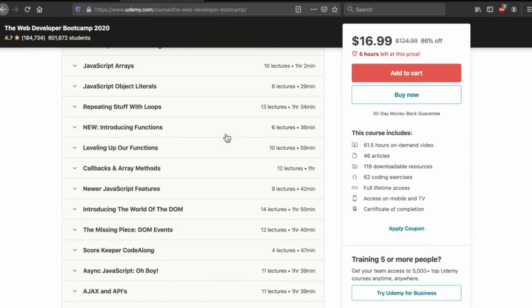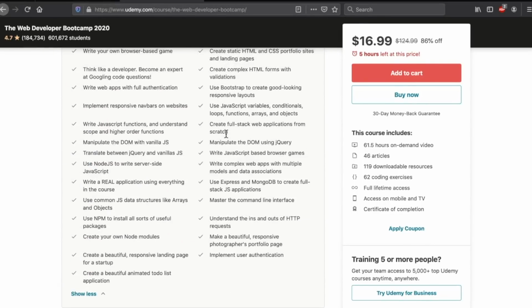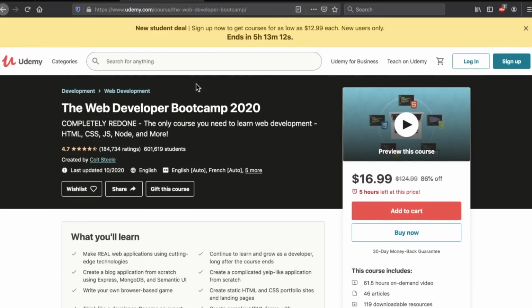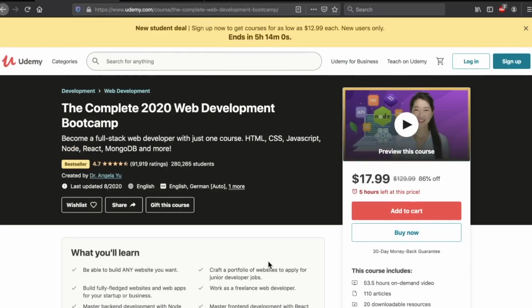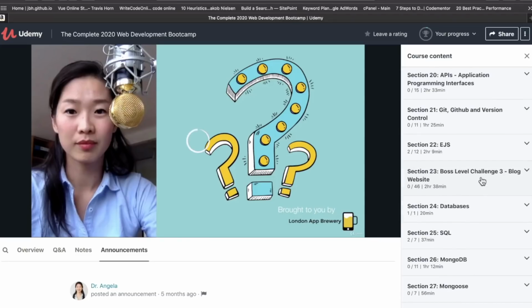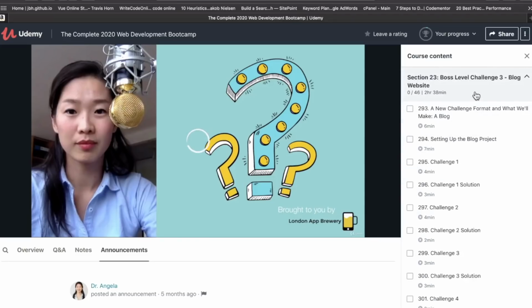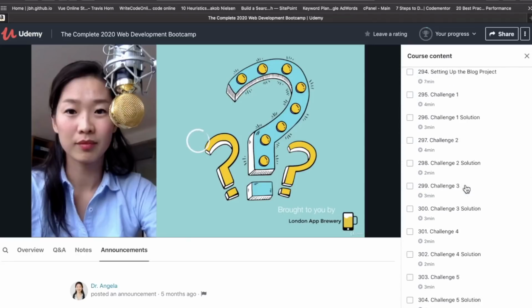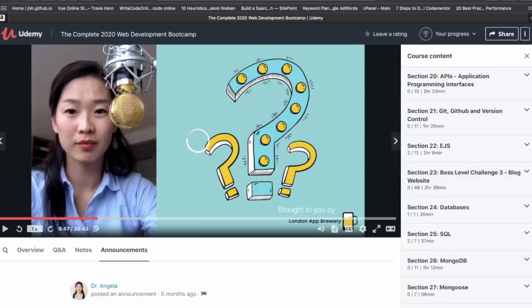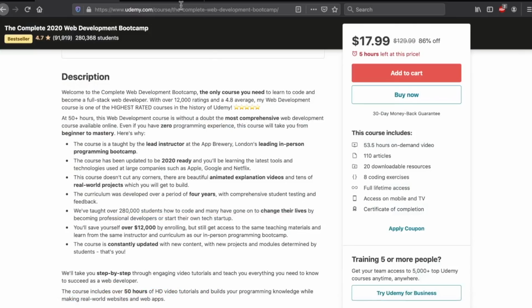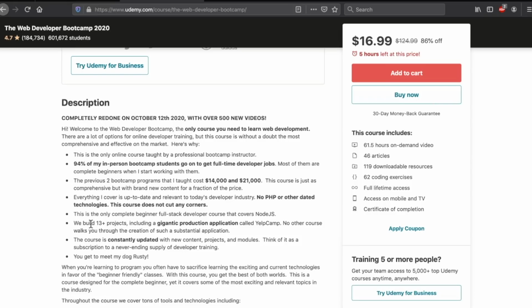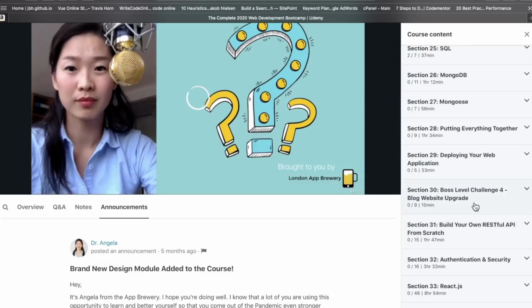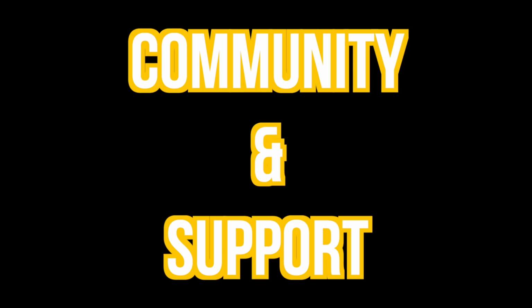I think a big sell with the Colt Steele course is that the projects, especially the big project, is a little more interesting, because the Angela Yu course, the projects are good, but one of the more advanced projects you do in here is a blog website, which if you've done a blog before, it's just like, okay, I'll do it. I mean, it's not terrible, but as far as spice factor and keeping things interesting, I think the Colt Steele course has the edge with that. As far as project quantity, in the Colt Steele course, you're doing 13 plus. Angela Yu's, I'm not quite sure on the exact count. There are multiple smaller ones, though, I have seen.